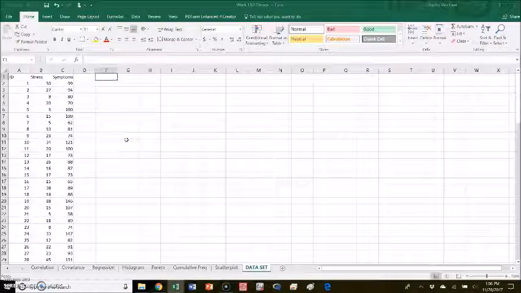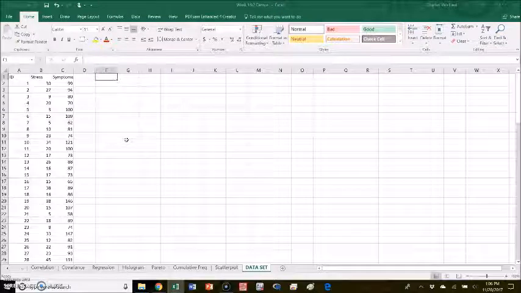Okay, so this time what we're going to do is spend a little time going through how to get standardized scores in Excel. So we're going to use the standardized function to do this. We're also going to learn a couple tricks about how to make Excel do some math for us more quickly rather than having to type equations over and over. So we're going to work with the set of data that I worked with in the previous demo.